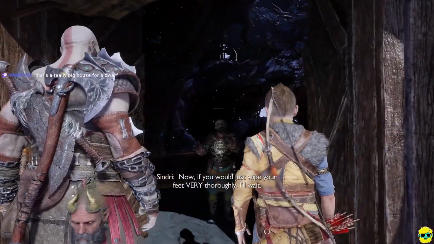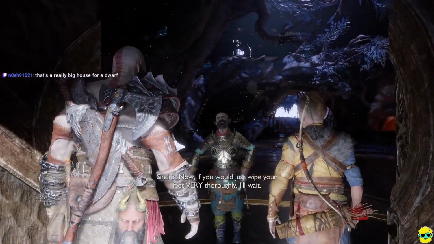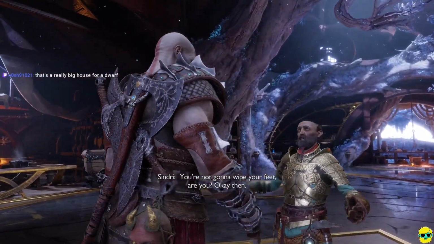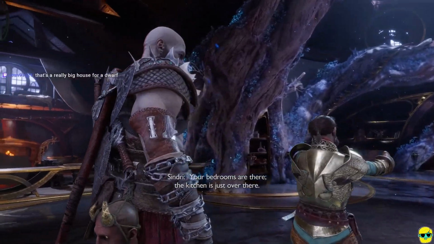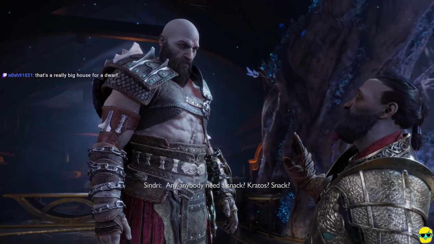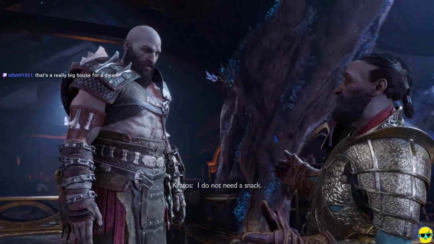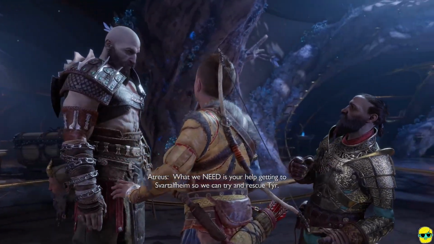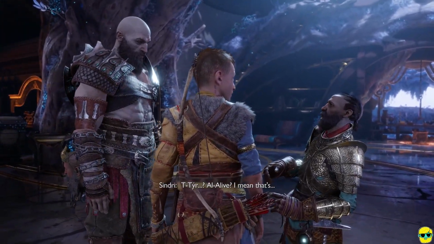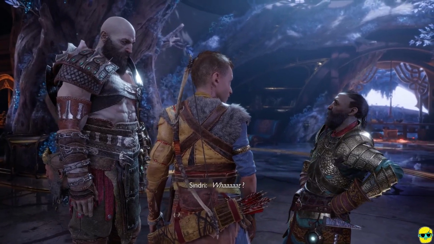Now, if you would just wipe your feet very thoroughly, I'll wait. You're not gonna wipe your feet, are you? Okay then. Your bedrooms are there, the kitchen is just over there. Anybody need a snack? Kratos? Snack? I do not need a snack. What we need is your help getting to Svartalfheim so we can try and rescue Tyr. To Tyr? It is, Nosh. Alive? I mean, that's... What?